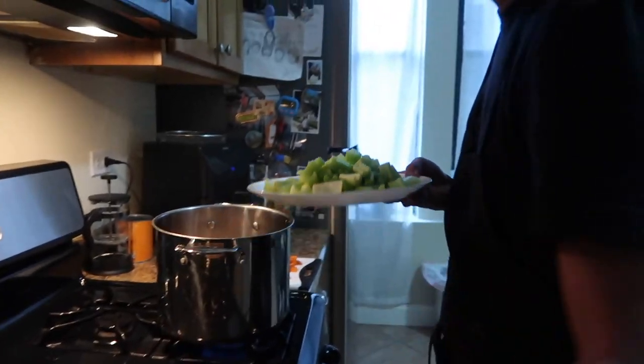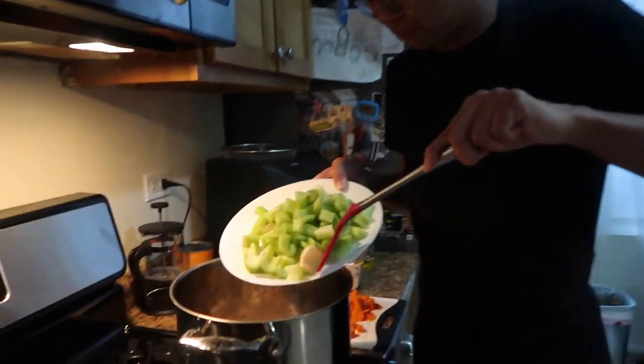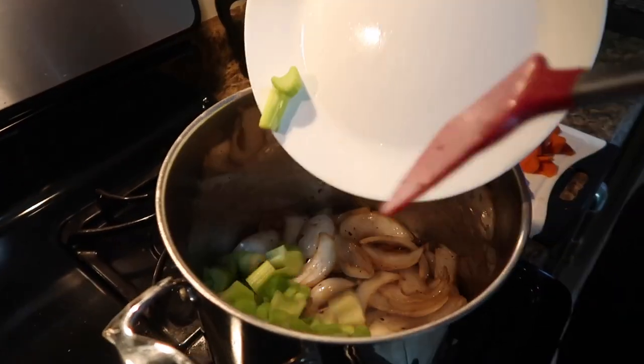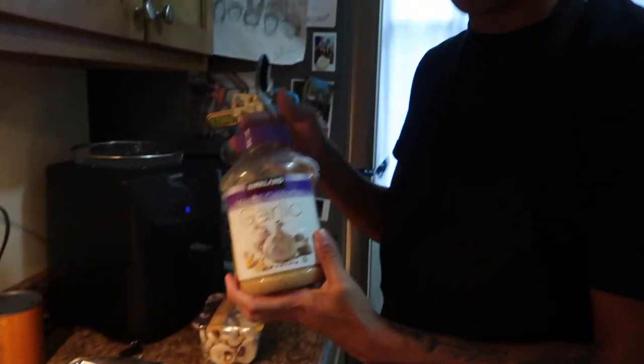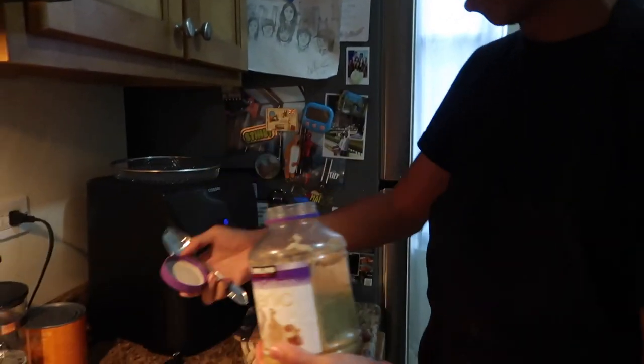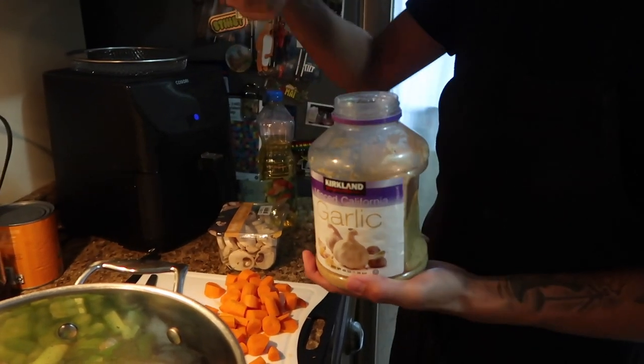Cool. So with our onions now sauteed, we're gonna add the chopped celery. As well as our chopped garlic. You could do around 2 cloves of garlic if you want. I knew that we had this at home, so I just used this instead.